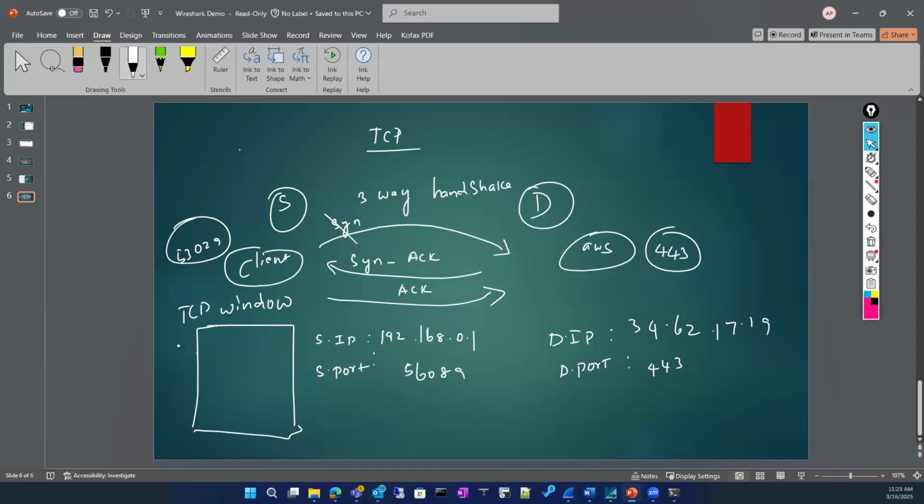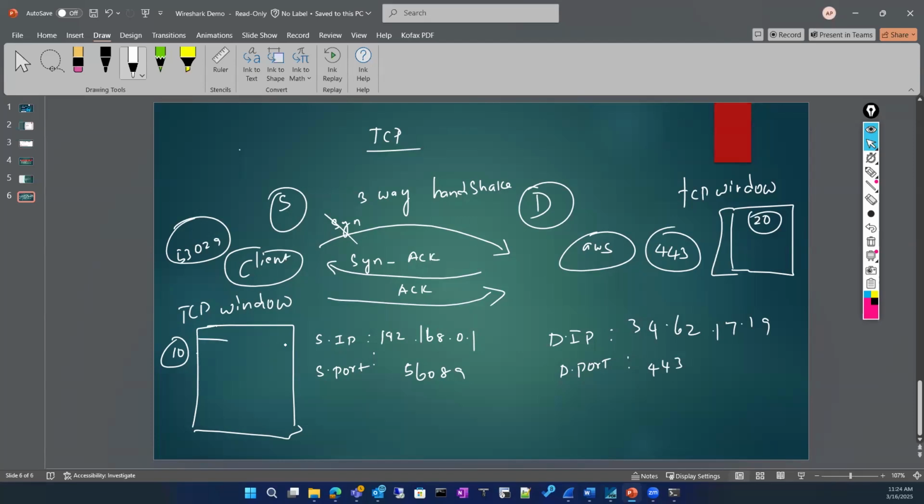So for example, it is telling that I can receive 10 packets. This is purely an example. This is not how it actually works. Logically, I'm giving you a better understanding because I don't want to confuse you on the first day. So here it is telling that this is a server. I am big, so I can process 20 packets at the same time.